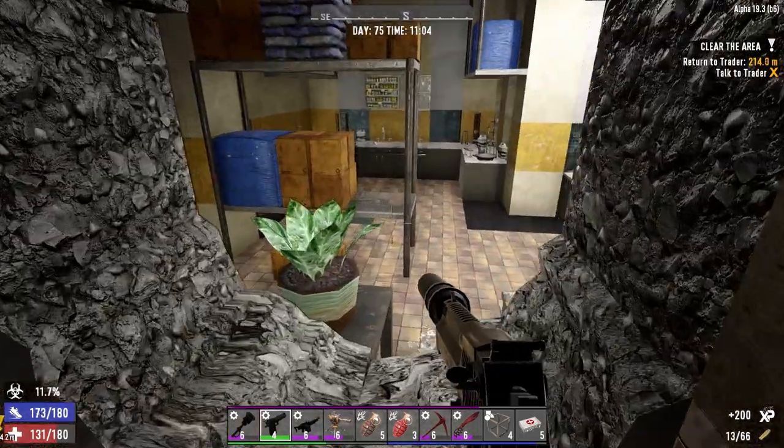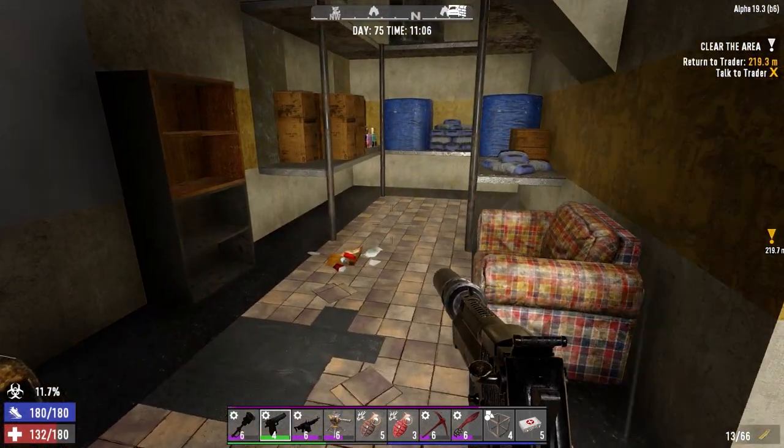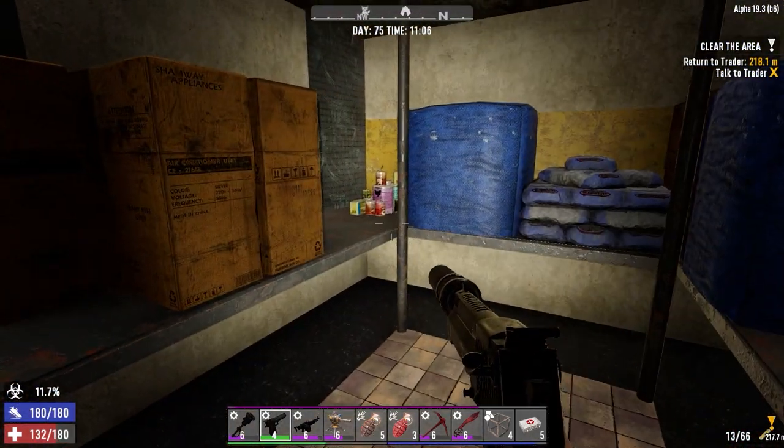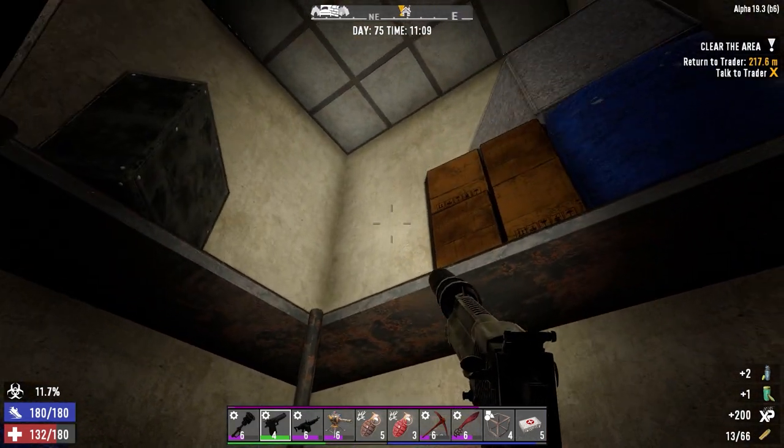No ammo in there, huh? Oh yeah, this is the labs. Okay, let's see if we can get... how much... We're not down that much. I wish I could find some honey, though. Got both of those.